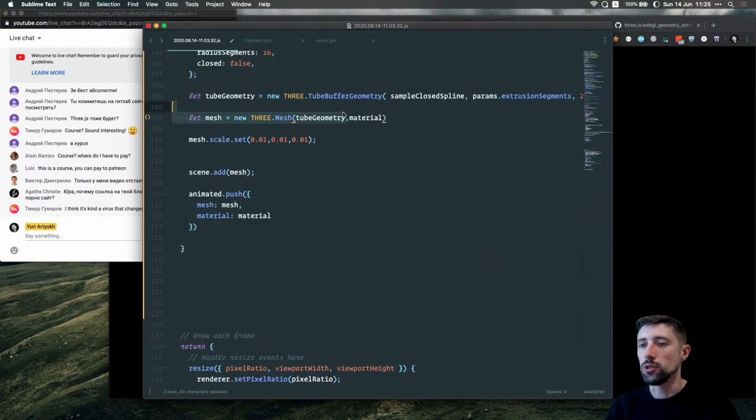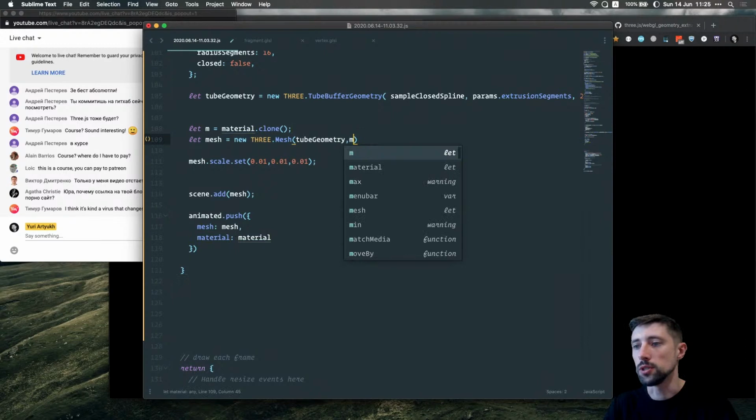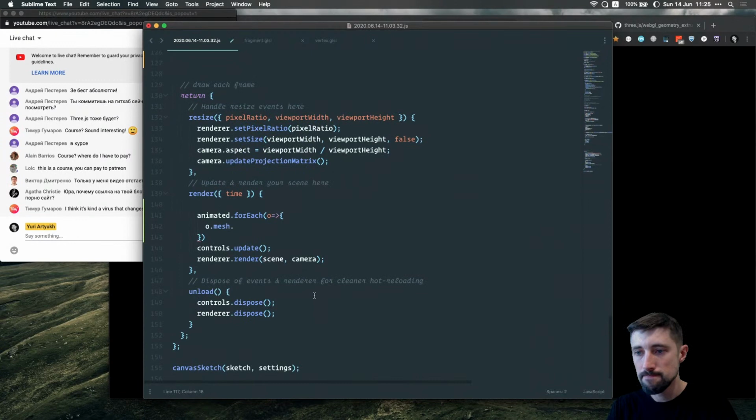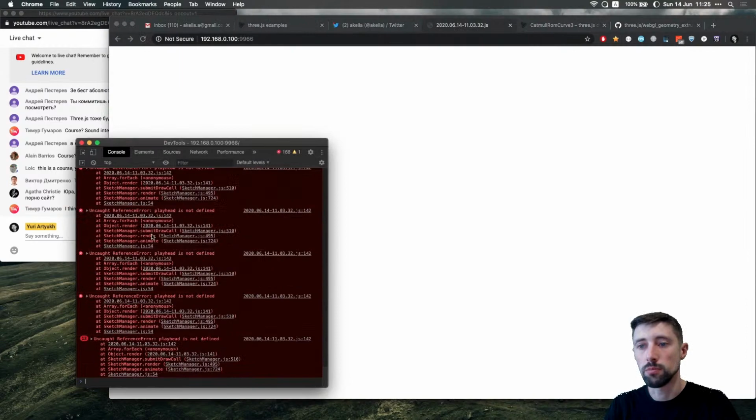I'm gonna do something like this. Material, let's call it M, which is short for material, clone. It's gonna be M, because otherwise all the materials would have the same uniforms and it's not fun. So then the material is gonna be just this M. And then all material uniforms playhead value equals playhead. Something is wrong because playhead is not defined. Yes, I need to put it here.